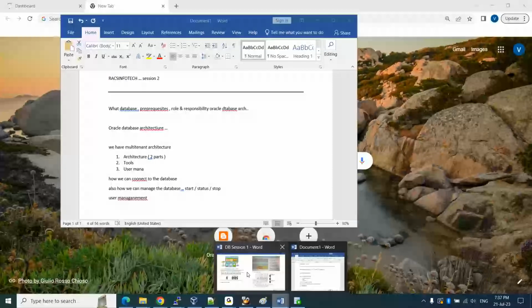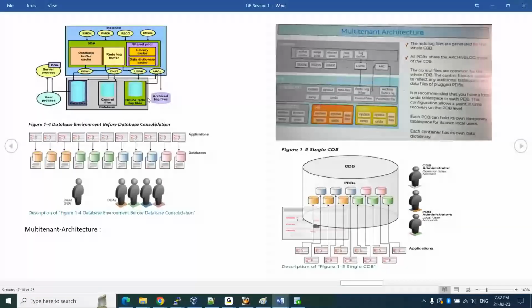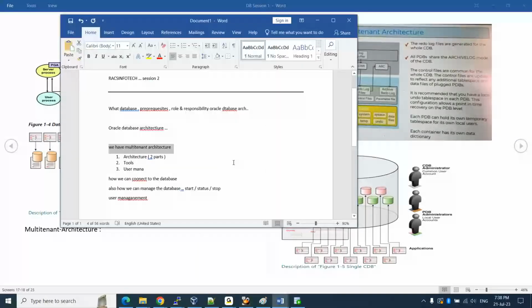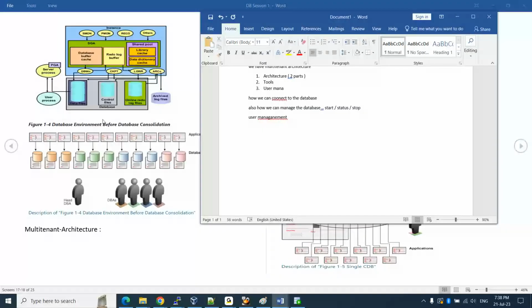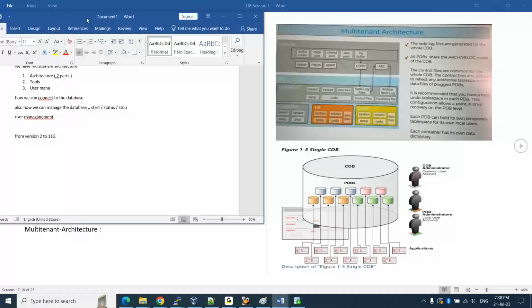Okay, let me show you the architecture which we learned yesterday. This is the normal standard architecture till 11G databases. Whatever I'm showing here is Oracle database architecture from version 2 to 11G, including 12C also. But in 12C we have the flexibility whether we want to go with this architecture or not.